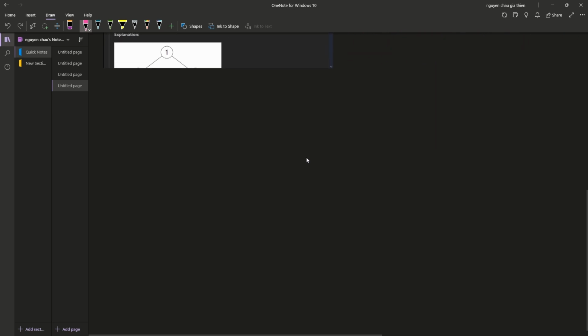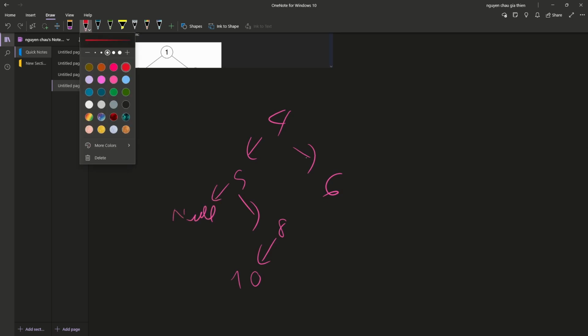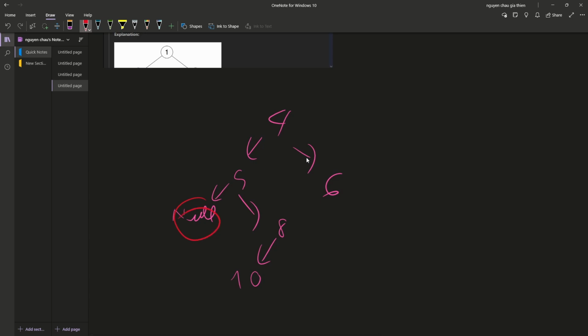For another example, we have 4, 5, and 6, and right here we have 8 and 10. So again we go to the left, but because the left of the 5 is none, we want to return 5 first.